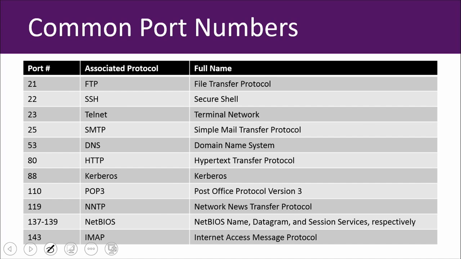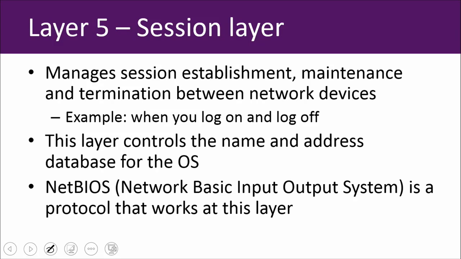All right, so moving on from layer 4, we get to layer 5, which is the session layer. This just manages session establishment. So if you start using an application online, that's a session right there. You log in with your username and password, and you start a session. And when you close out of that application, you end a session. And so this layer is responsible for controlling just the name and address database for the OS. And to do that, we've got a protocol called NetBIOS. It works at this layer. Definitely go ahead and give NetBIOS a quick Bing search and learn a little bit more information about it.